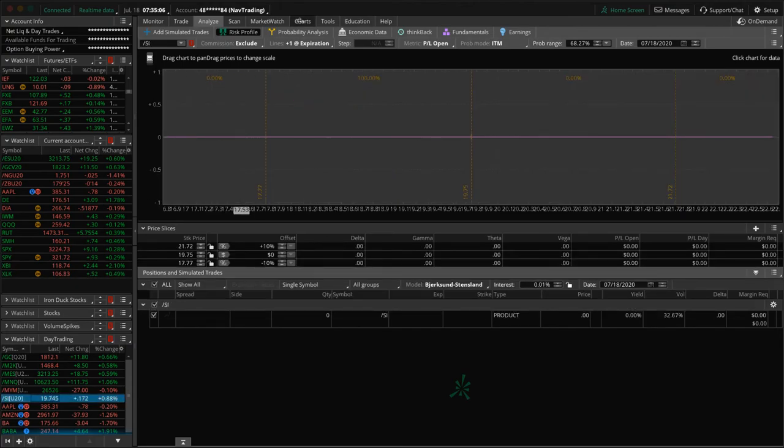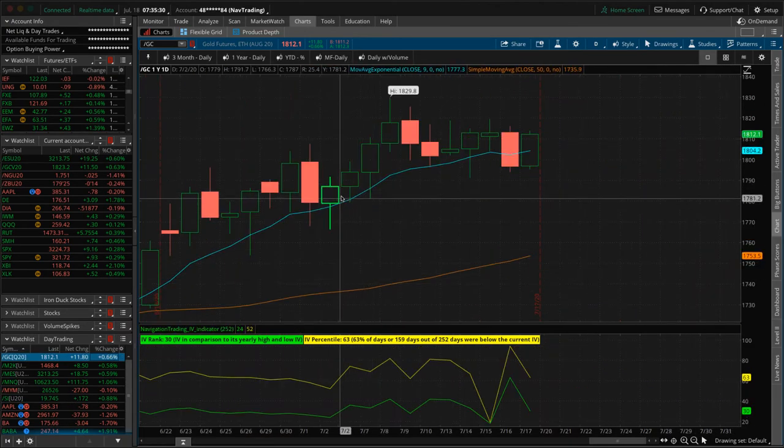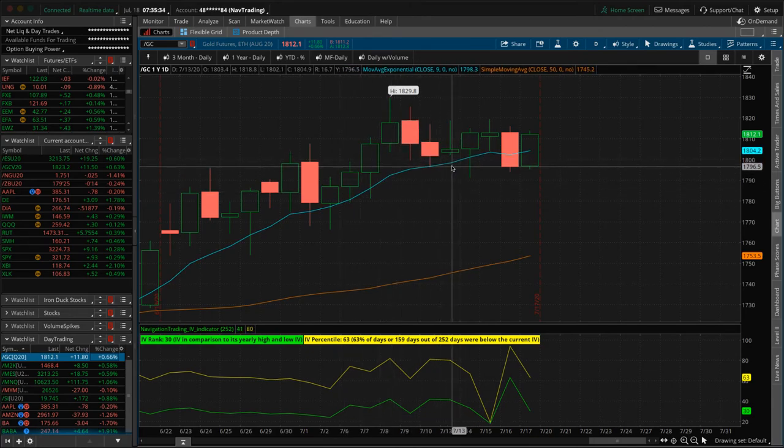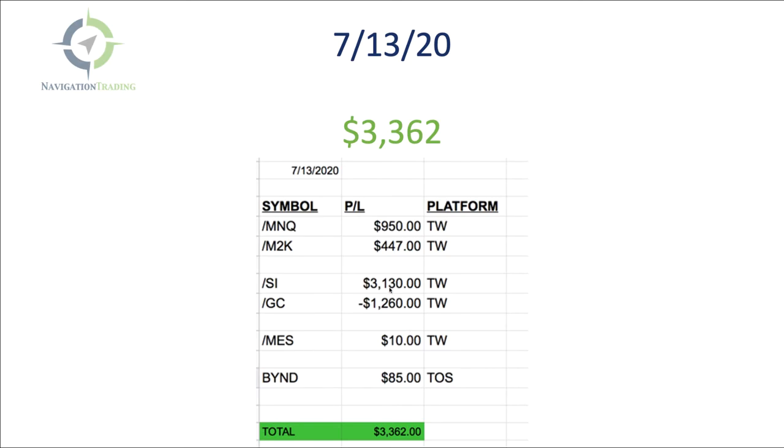Let's go to the charts. Silver has been spiking pretty significantly this week. On this particular day silver was up huge, gold was not up that big — there's a little divergence. So silver was really spiking whereas gold was flat right here. The pairs trade took advantage of that: after silver had spiked up, we were short silver and long gold, and then gold just stayed steady while silver came back down to reality. That's part of how we profited on this one. Now there's a lot of criteria that goes into that — don't go being crazy on pairs trades. You definitely want to paper trade these before you jump in. We'll give you the specific criteria we're using. Really nice pairs trade — together costs about a little over $6,000 in capital and we captured almost $1,000.